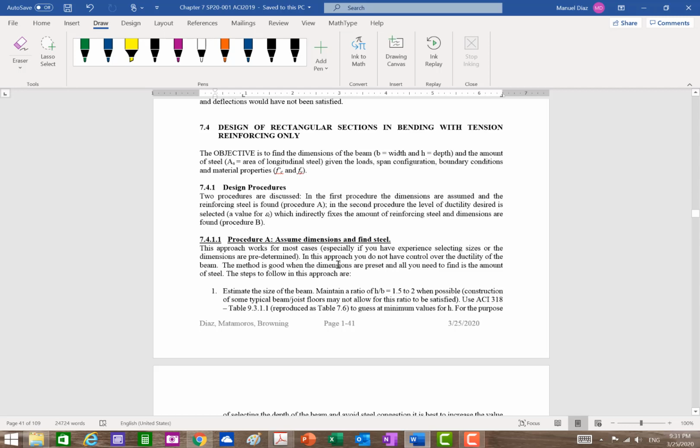That is simply because it is very typical that your architect will give you an estimate of dimensions, right? So when the architect gives you a set of plans, he says, well, the beams, I want these to be more or less around these sizes. Of course, your responsibility is to tell them, okay, look, that doesn't work, we're going to change this here, we're going to change that there, right? But usually you have some dimensions, all right? So then procedure A works pretty good, you know?